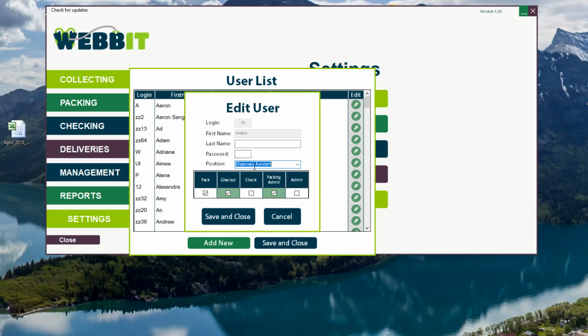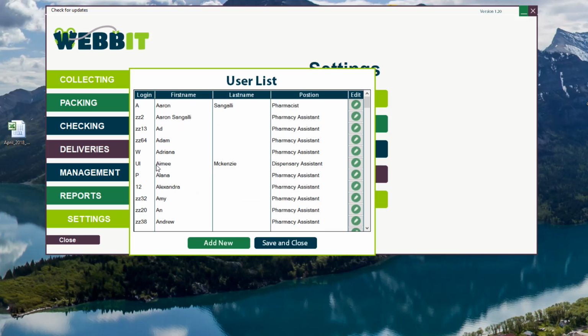At the moment, it's default to have a last name, but that is not important in the new program. You do not have to do that. So there we go, last name. Great. So that was trying to scrape data, but that's not important at all, so I don't want that. Pretty much they can just press save. She's now a dispensary assistant, which means she can do more things than she could before.